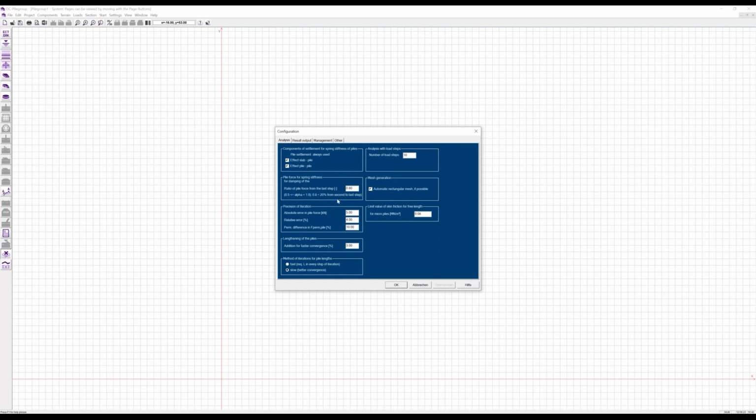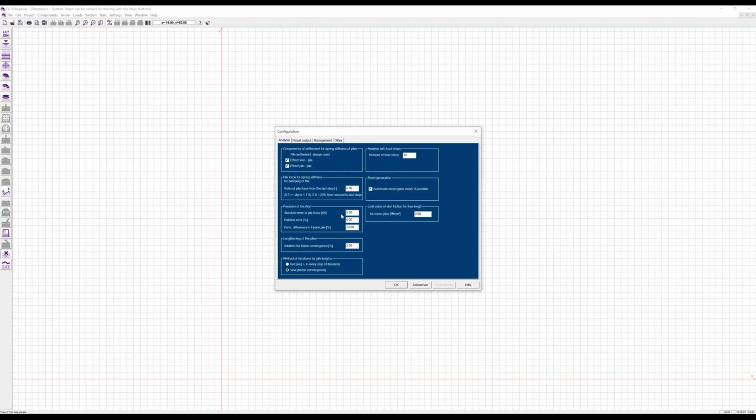And concerning speed of the analysis, this is a matter of how exact this convergence must be. So if you have very large pile forces, for example, 1,000, 2,000 kilonewtons, you will not be able to calculate to a very exact pile force of only a difference of 5 kilonewtons, for example.